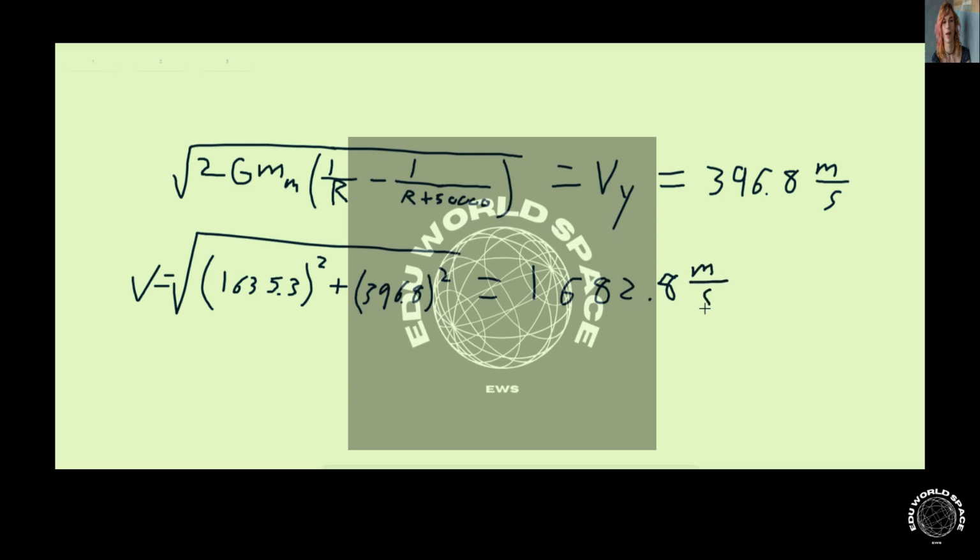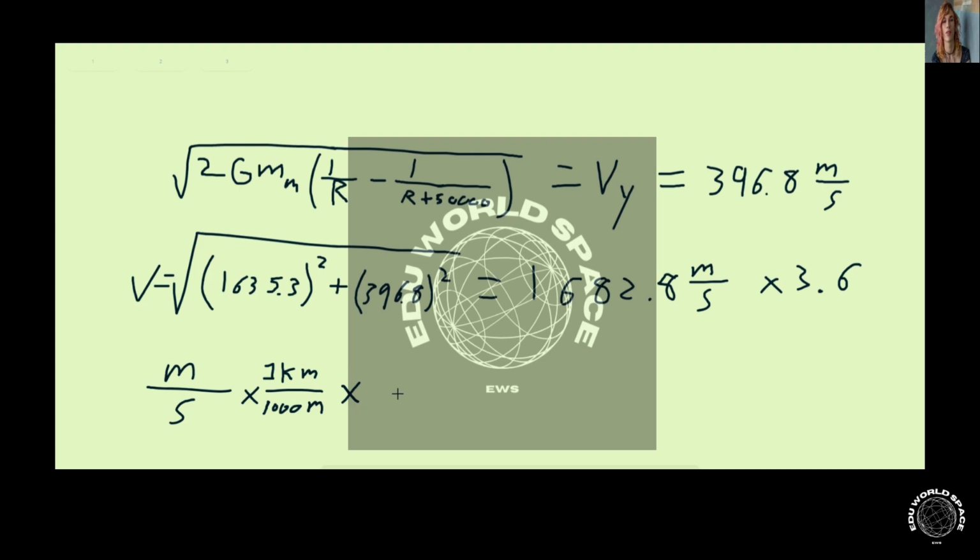Now they want kilometers per hour. A simple conversion from meters per second to kilometers per hour is just multiplying by 3.6. If you can't see why, let's do that here. Meters per second: we want to change meters to kilometers, so 1 kilometer is 1,000 meters, so those meters will cancel out and we'll get kilometers.